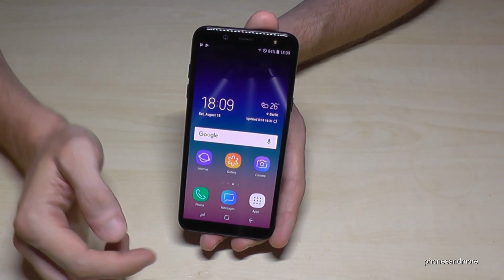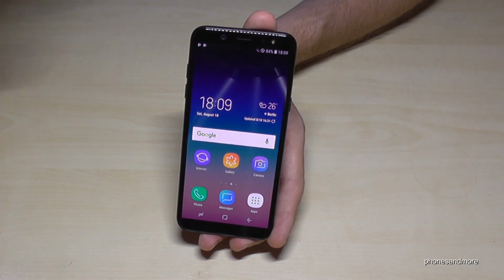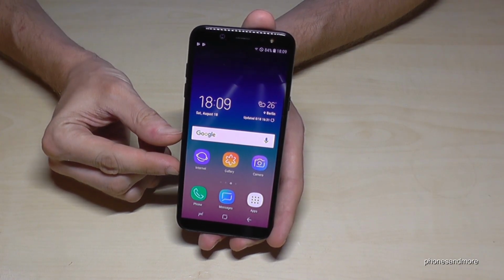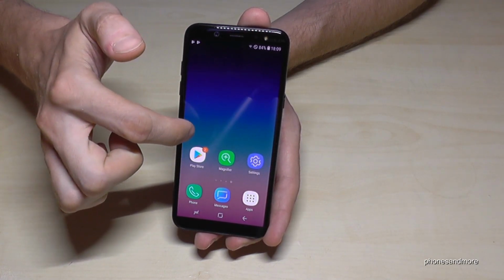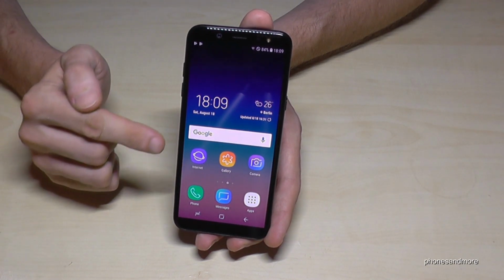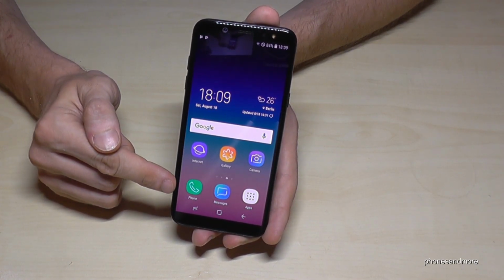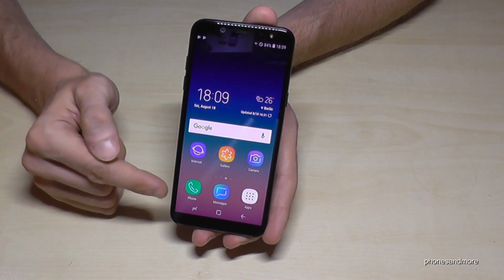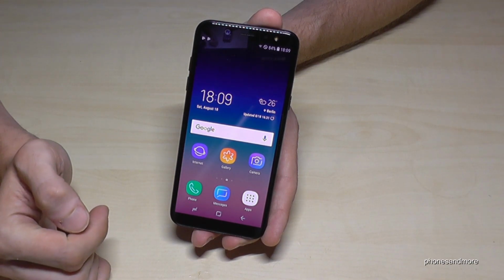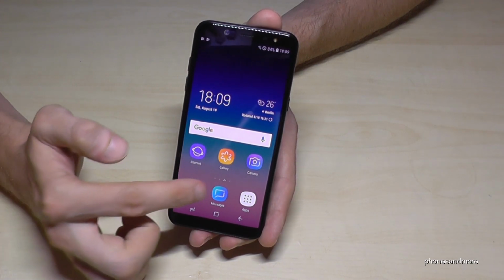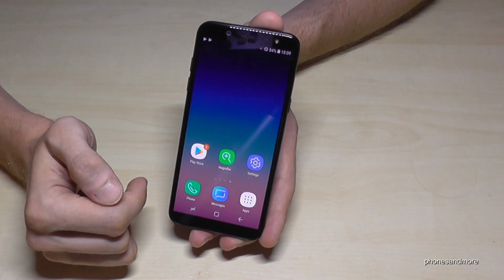Let me show you the home screen as well. And as you can see, we do not have that many icons on the home screen, and the icons are also bigger than before, and it has a better overview and so on. So on the main page you have the most important stuff to begin with, like the phone, the text messages, the camera, the gallery, and the internet. And if you want, you can also have a second page or a third page and so on. You can edit it.